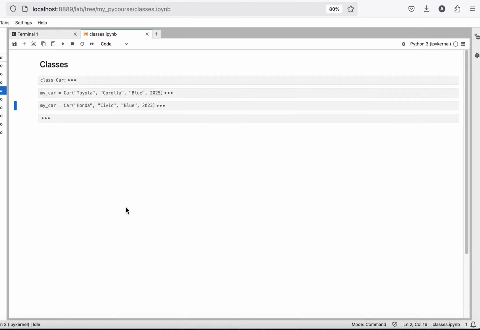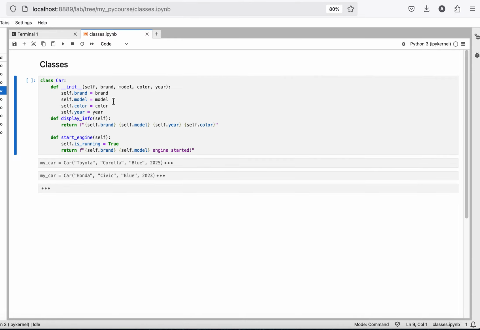So here I have an example of a class. I'll walk you through how this is created and how you could use it. First, you start by using class, and this tells Python that what you're going to write now is actually a class.